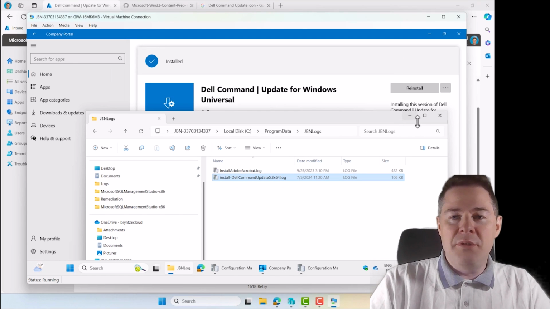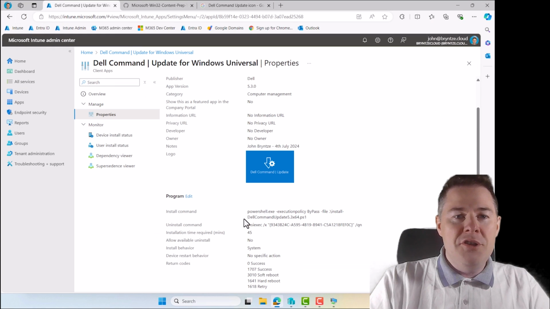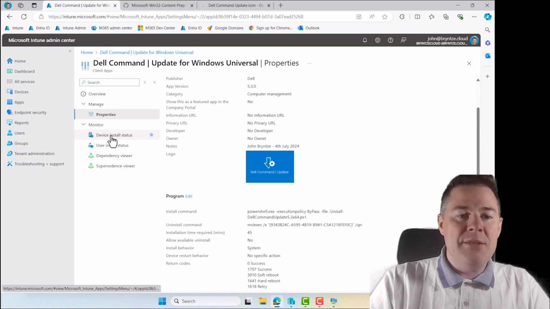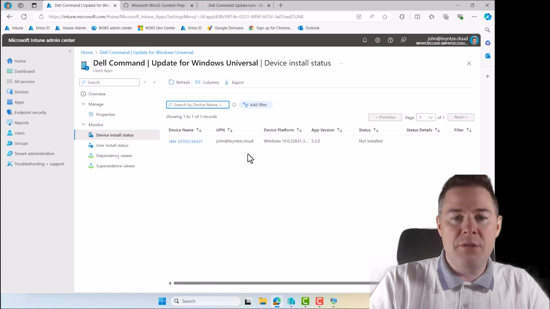So let's do a recap. If we go back to the console, normally it takes a bit of time before we see success. I don't think this one knows that it's a success yet. So it's probably going to say that it's not installed yet. That's totally normal. It is installed, it's going to let it know that.